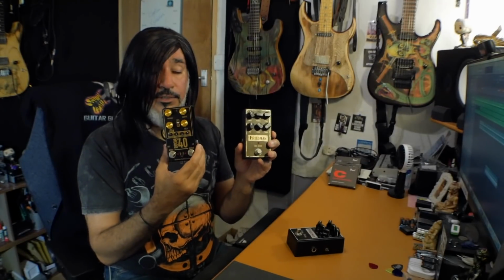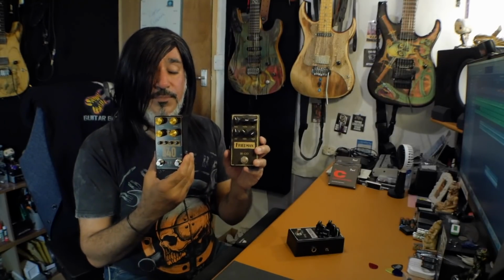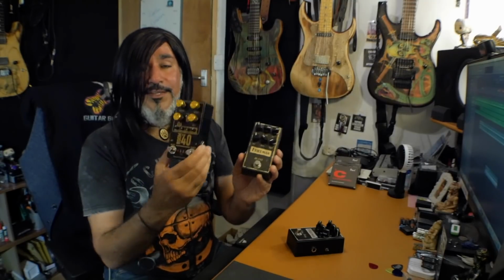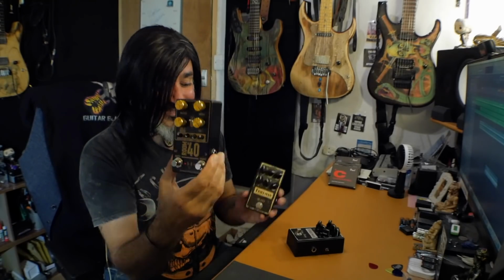I've actually dialed in the tones onto these pedals and I'll give you a close up of all of these pedals because I know a bunch of you will have one of these, the Friedman BE-OD. But trust me, this pedal is just incredibly cool. You're going to love listening to this. Alrighty, over to the other bat cave.